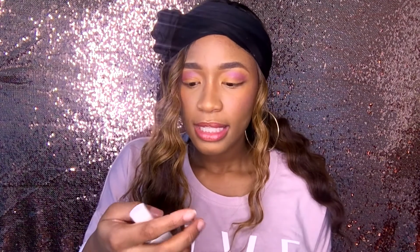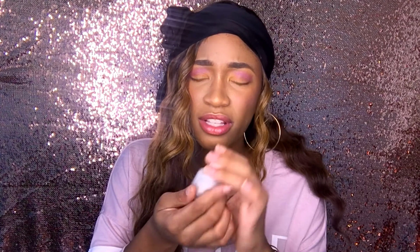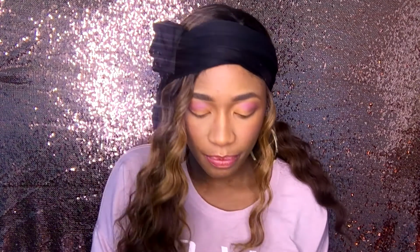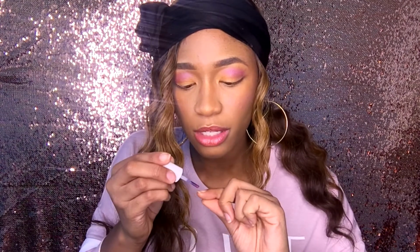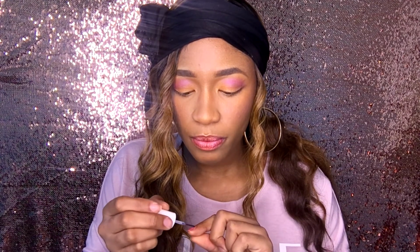It's not a lot. I'm gonna take this nail polish. It's like a white, but clear would be fine too. This is a really thin white, it's not an opaque white. So I'm just gonna shake that up, take some of the nail polish, and dip it into the crumbs that I created. So now that I got my crumbs, I got my mixture, it's like this. And then obviously just use it to paint your nails. You can make it as thick or as thin as you want. To make it thicker, obviously, you would need to use more of the Killawatt foil.